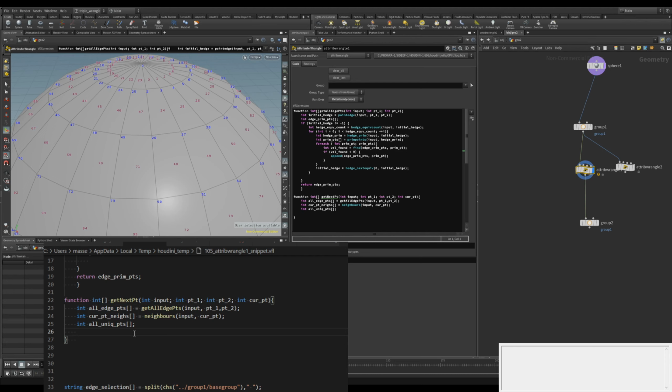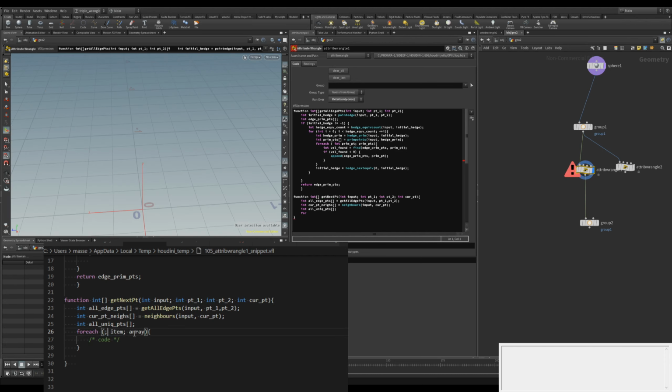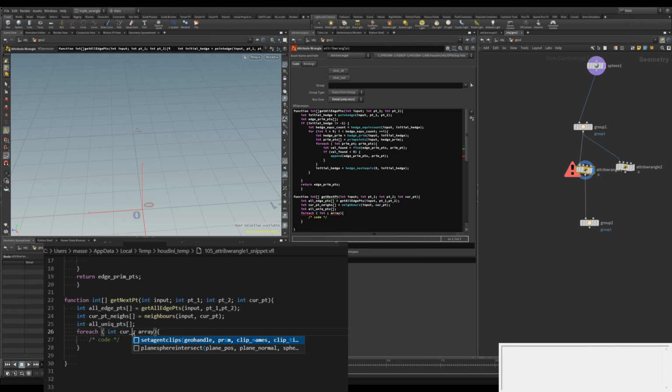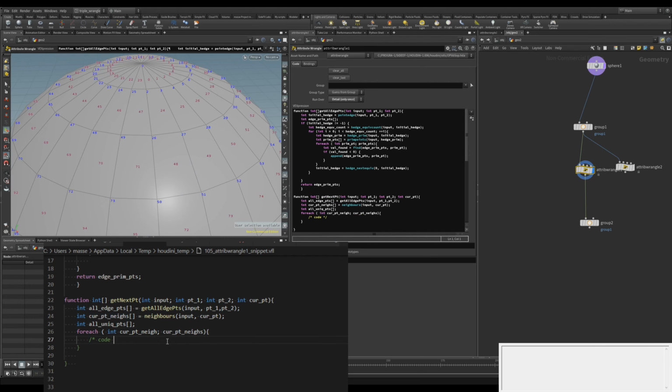So let's put in a for each loop. Let's call it int current pt neighbor. Let's run through all the current pt neighbors like that.